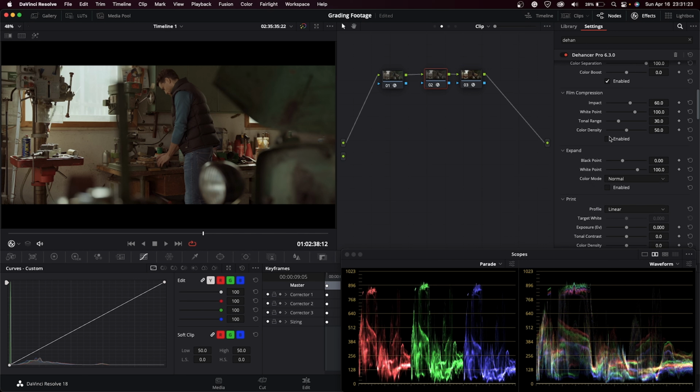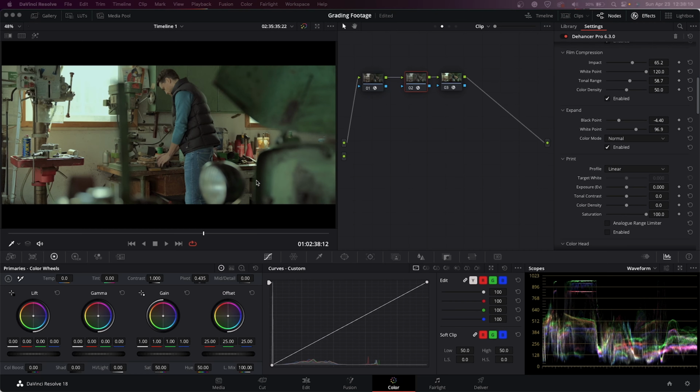The compression section can bring back highlights and affect compression of the image as well. The expand section can dial in the black and white points for your footage. That way the film stocks can work with the dynamic range in your image, which is really cool. And you can really tailor these to your particular footage and the actual real life practical environment that you had when you were filming.